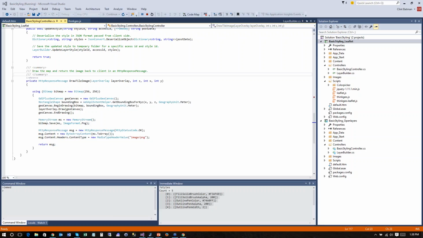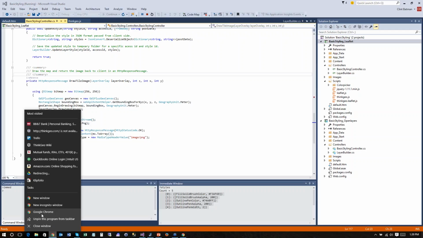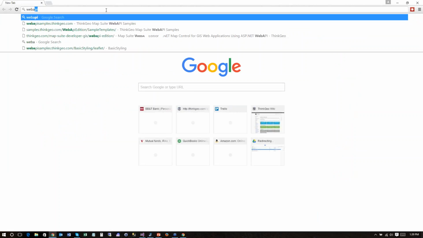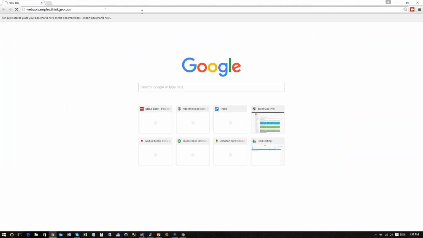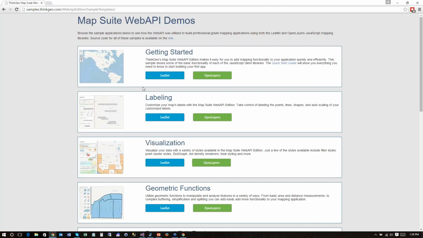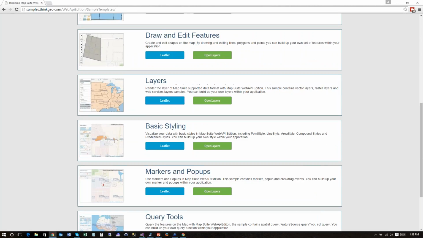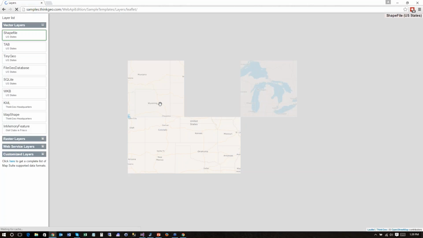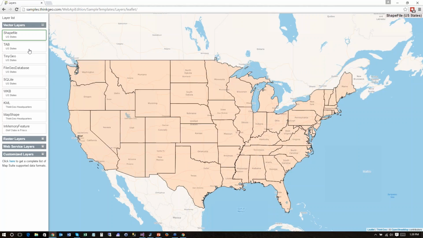All right, we have another question here: can you do this to make a hybrid solution? And yes, certainly you can. You can mix and match all of our different raster layers available. The sample I showed you today was just using a shapefile. But if you come here to our layer sample, you can see we support a wide variety of different formats: shapefile, TAB, TinyGeo, file geodatabase, and so on.